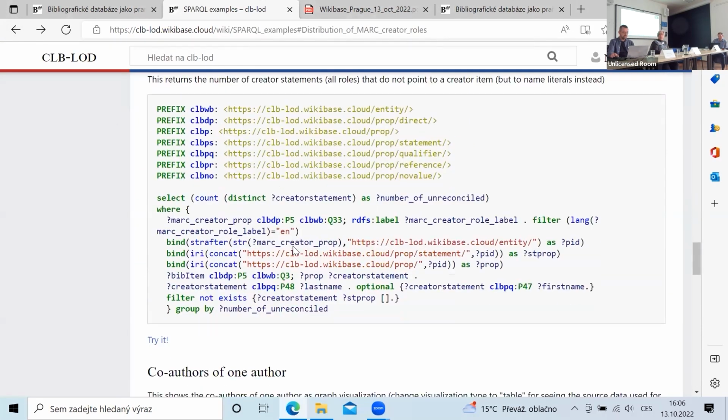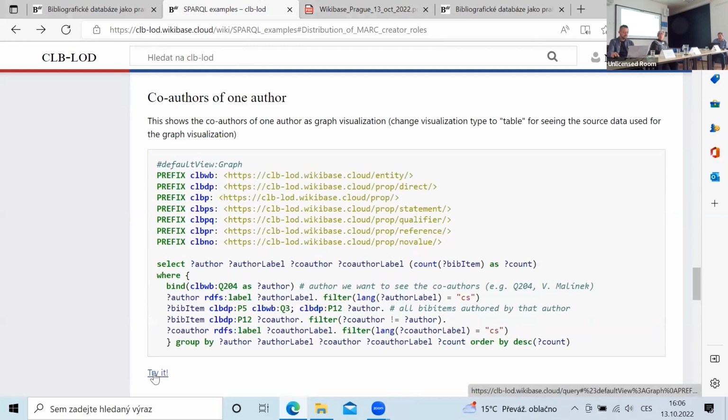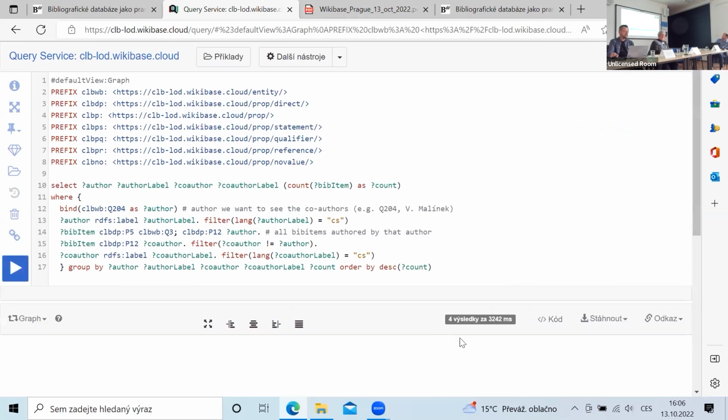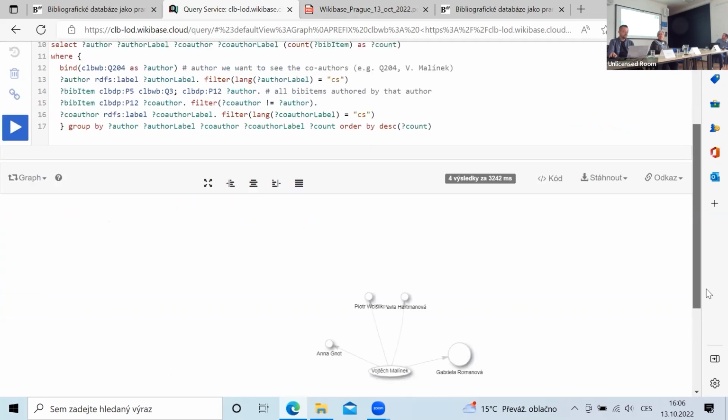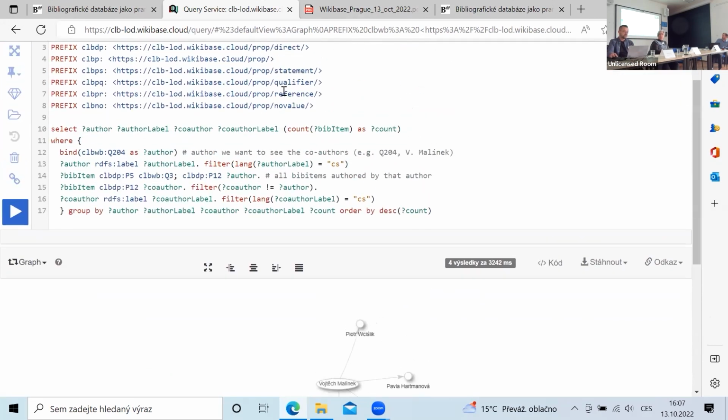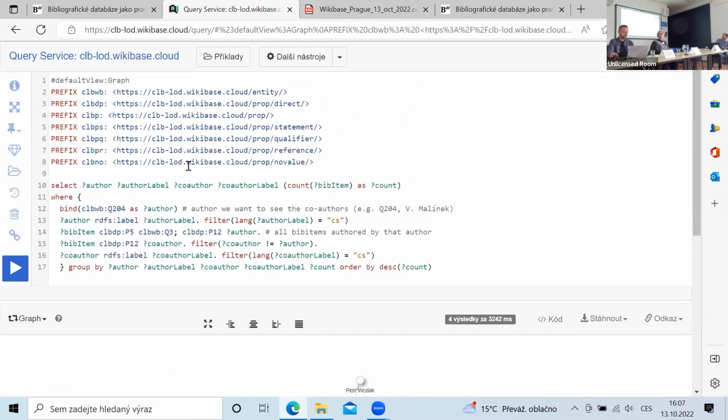Something else very simple is the co-authors of you, Wojtek, in this small 5,000 item data set. You are here, and these are your co-authors in these first 5,000 items: two with Gabriela and one with each of these other three. This is just to show how easy it is to get visualizations out of the data with SPARQL. You may play around with this, of course, because it is accessible to anybody.